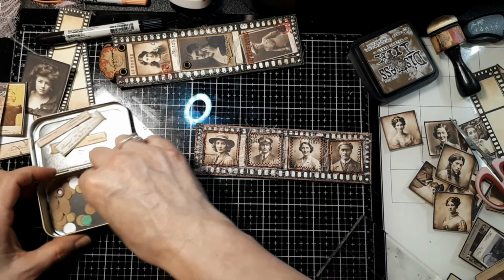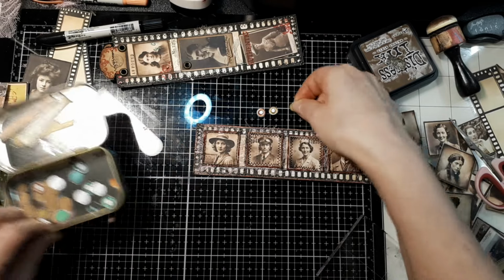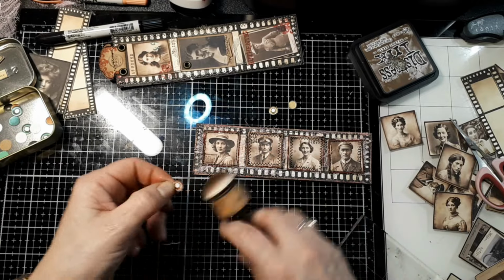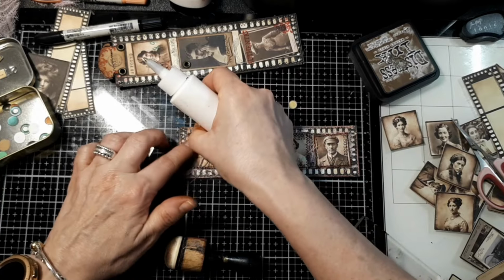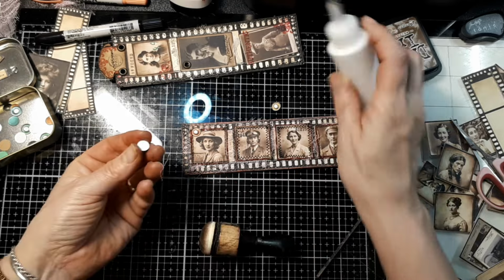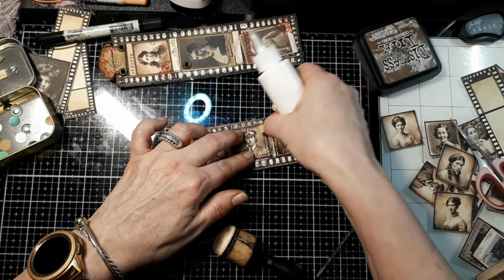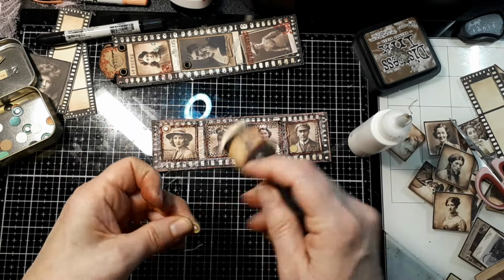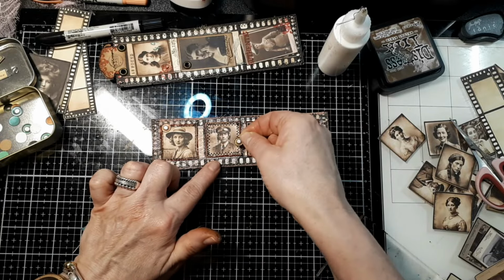And we also have these. These little elements. So I'm going to put these on. Not sure where I want it. Maybe over here. And this one can go over here.